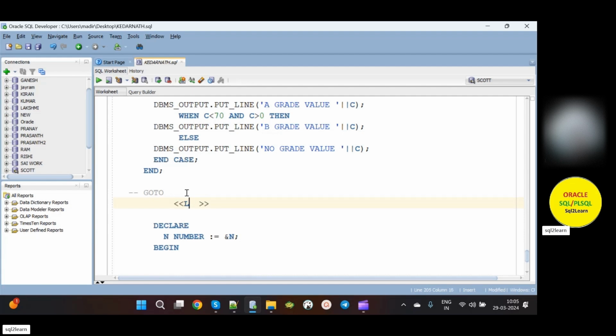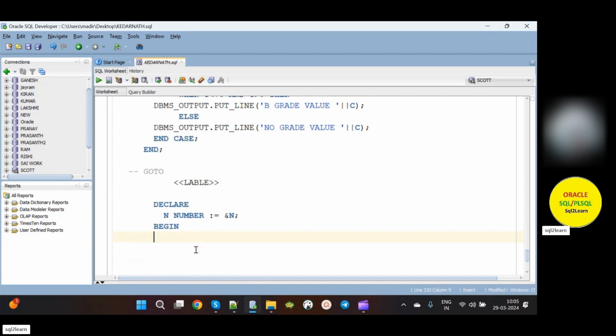So in order to use the GOTO conditional statement, we need to use a label, and we need to use this format for labeling. Then we will use that label here.